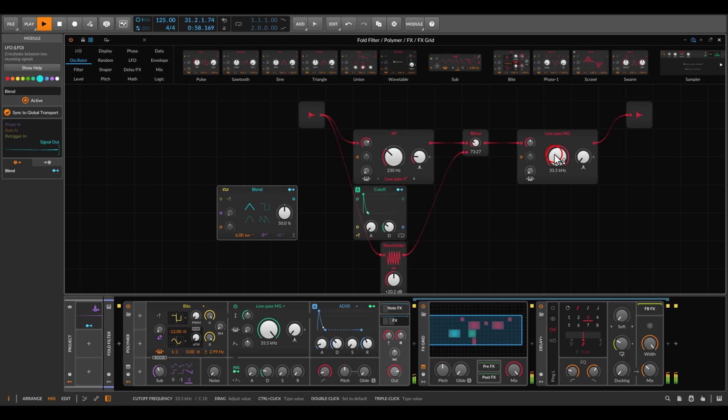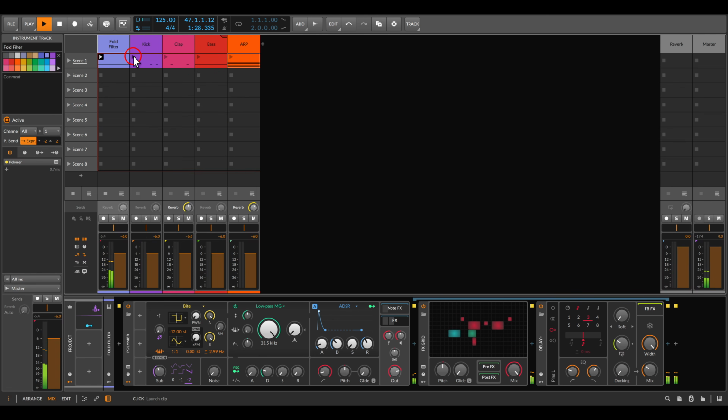And I will close this other filter a bit. I can also add some modulation just to add some movement. Right, so we get more or less of the folder. Right, so again, using a low-pass filter and a wave folder in parallel, blending between them, mixing the sound. Again, it's an interesting sound design technique. I have here a few more voices. I have here a kick, clap, bass and harp.